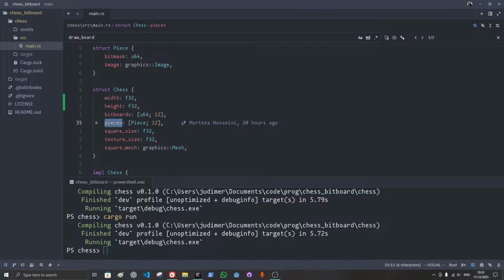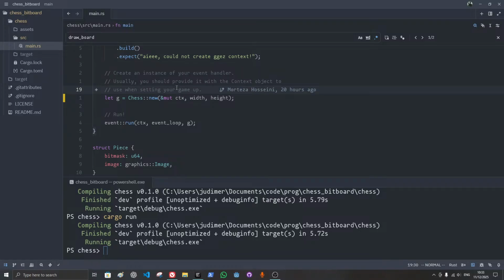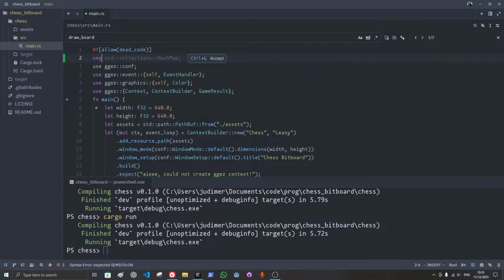Okay, so first thing I need to go here, use std::collections::HashMap.